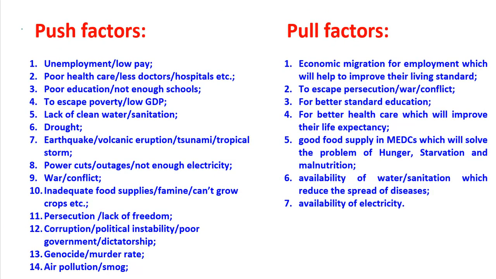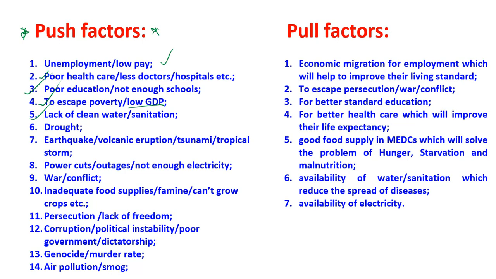In the case of push factors, people leave their country of origin. Why will people leave their country of origin? Because of unemployment or low paid jobs. People leave because of poor health care, also when there are fewer hospitals and fewer doctors. People also leave because of poor education, not enough schools, to escape poverty and low GDP within the country, they tend to leave.